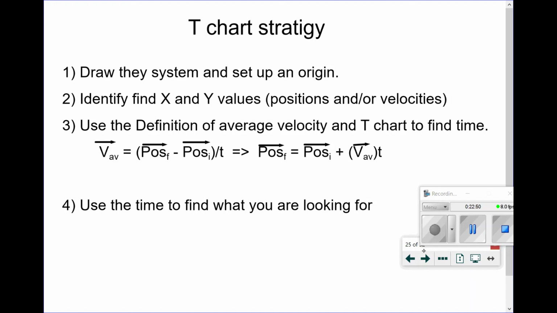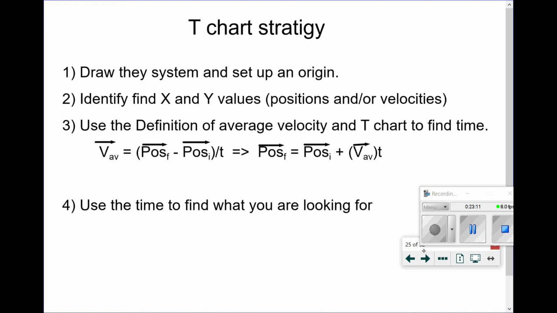The first step is always going to be to draw a system of the situation and set up an origin. This way we know what we're looking at, and then we can identify our values as positives or negatives, x and y's, and we're talking about specifically positions and velocities.